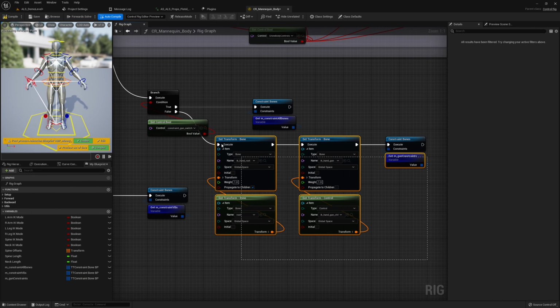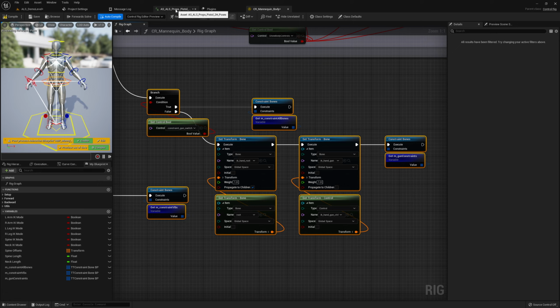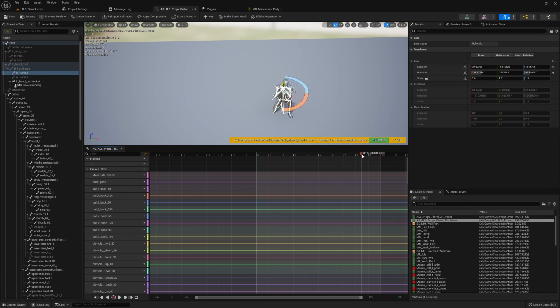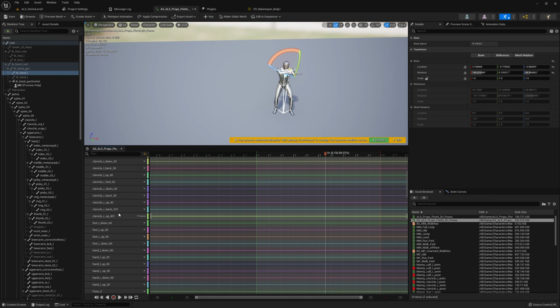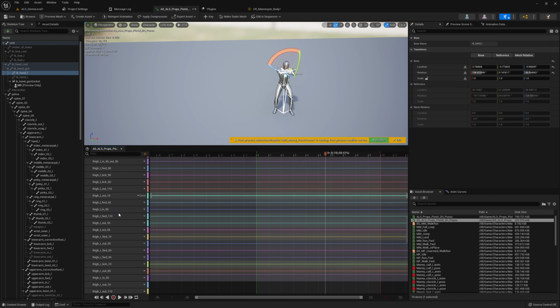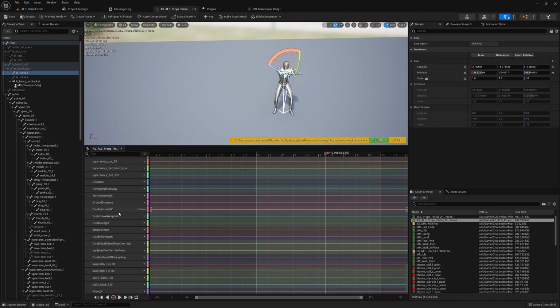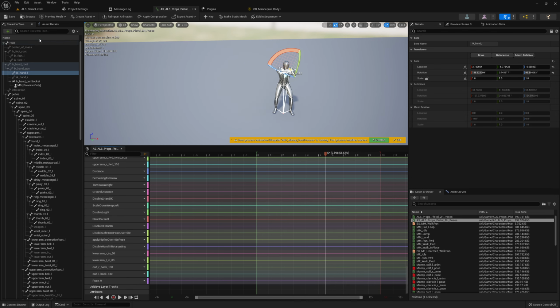So here we have those nodes, and these basically constrain the IK bones if needed, and also the virtual bones, and then we have the property locations. So here we see that the curves are messed up. So we definitely need some features.